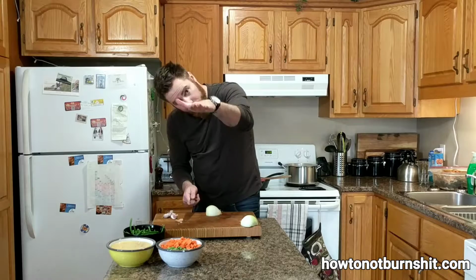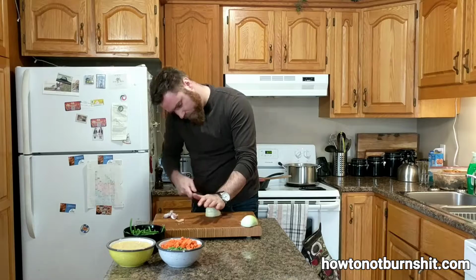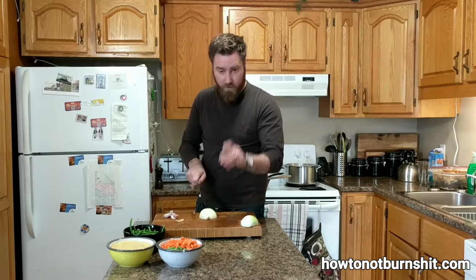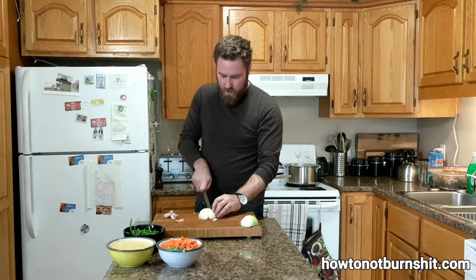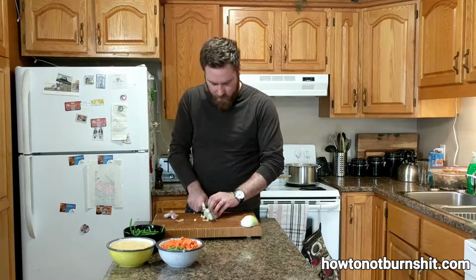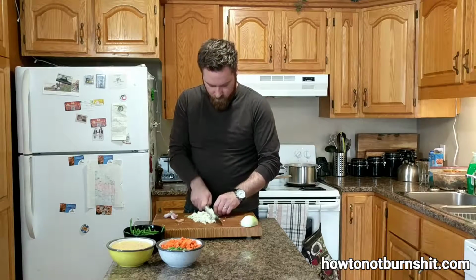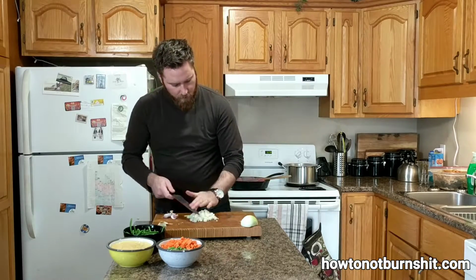I'm just going to keep your fingers flat. We're going to make a couple horizontal slices. Rotate the onion so that the root is pointing away from you. We're going to slice down just using the tip of our knife. We're not going to cut through the root. We're just going to cut just to it so that it keeps the onion together. We're going to rotate it so that the root is pointing to my left. If I was using my left hand, the root would be pointing to my right. And now we're just going to slice down. And that's the only waste, is just that root. We'll do the other piece.